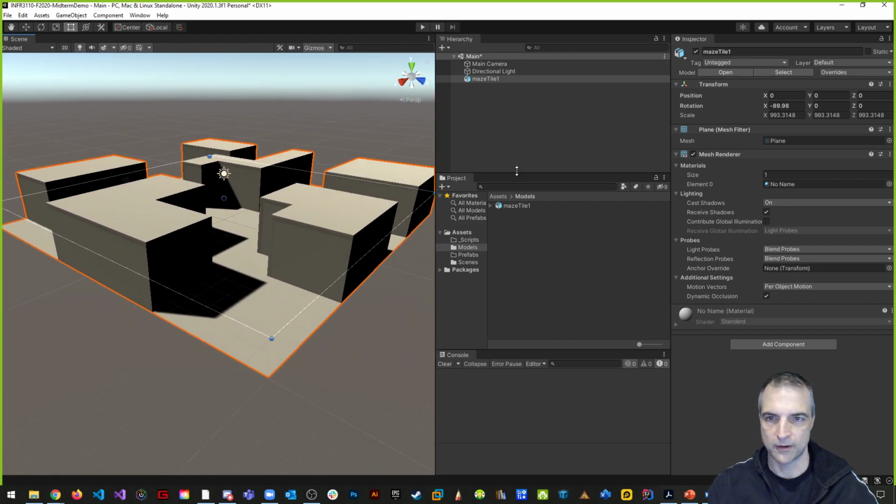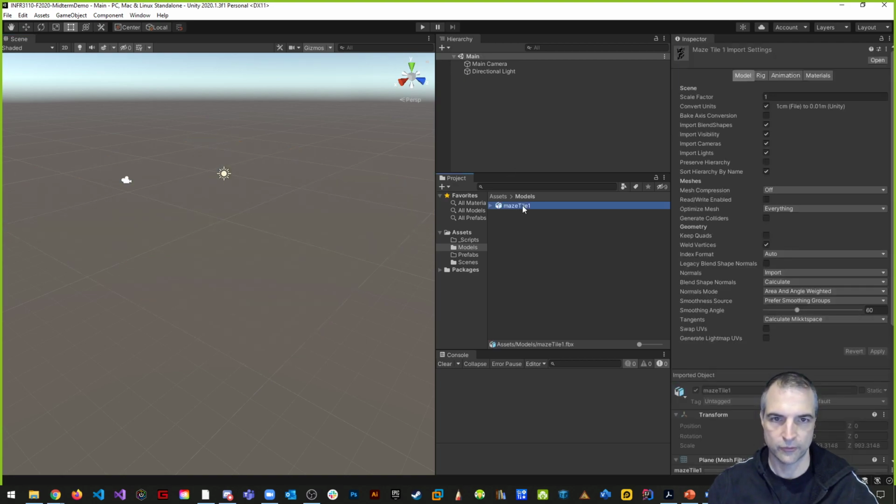There are some issues here, and one of the things to do before I do that, so let me just undo that change. Over here, when I import, the model itself has some options when you import it, as you know, but let's talk about them a little bit. So the model scale factor is 1. I definitely want to calculate my colliders ahead of time. So where it says generate colliders, I want to press that for sure. That'll help.